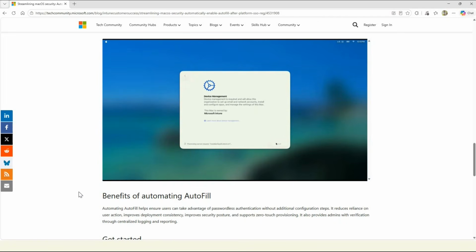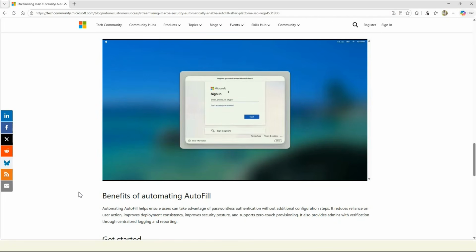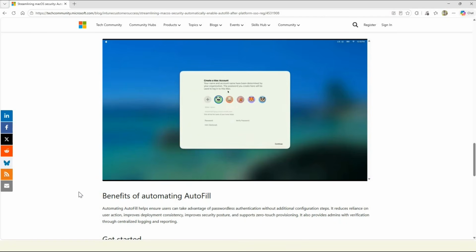This is a combined demo, and as you can see, as a part of enrollment, the device gets a prompt to undergo PSSO registration. So we are not dependent on going to the home screen and then getting that prompt, which the user can ignore, or deploying any script or anything like that. And over here, you can see the device is getting enrolled. As a part of that, the PSSO registration is happening.